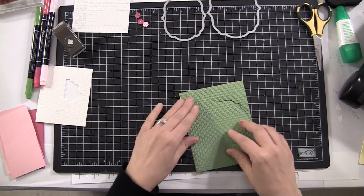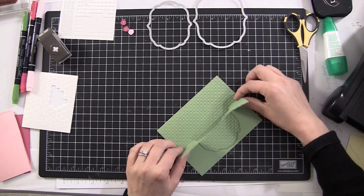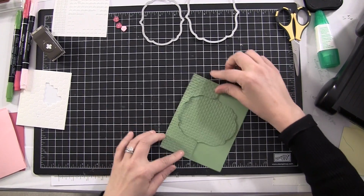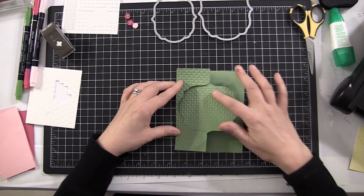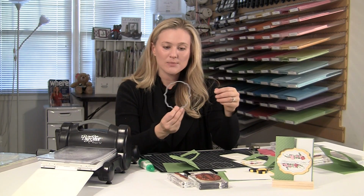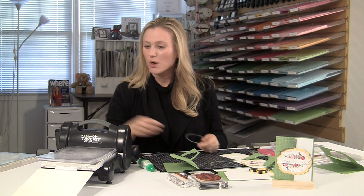So now let's go ahead and just fold it back in half because this is our card base. And now what you want to do is fold your framed part back, just like this. And it's already been scored once, so it should fold perfectly. And the middle part stays just fine. Now again, this is label number 3. So we're going to grab label number 4.